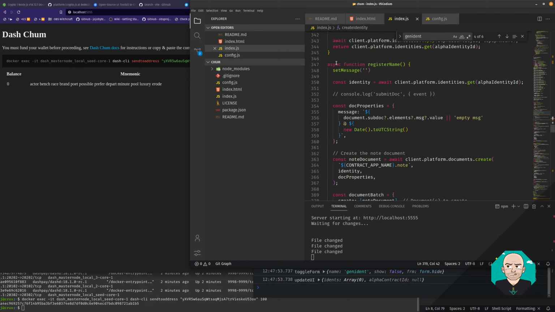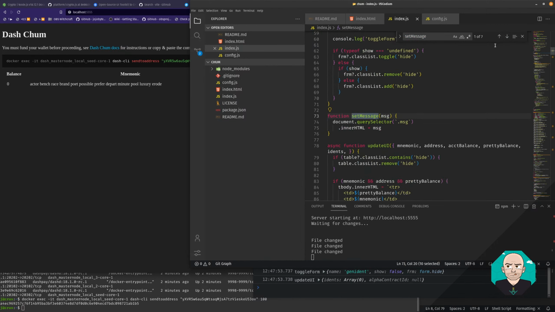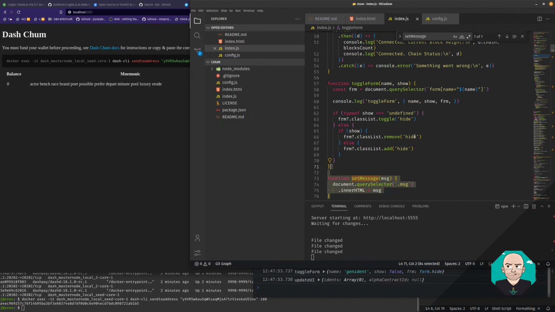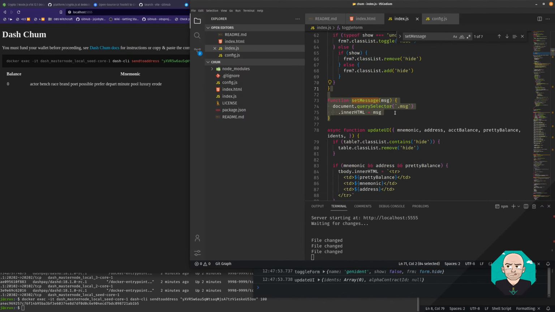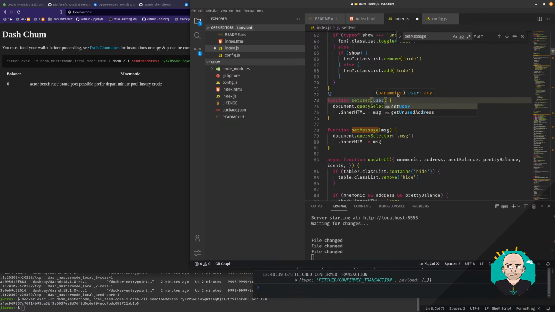So I was adding register name, set message. Probably need a different one than set message. Query message. So I need something like this. But we'll do user and user and say user.